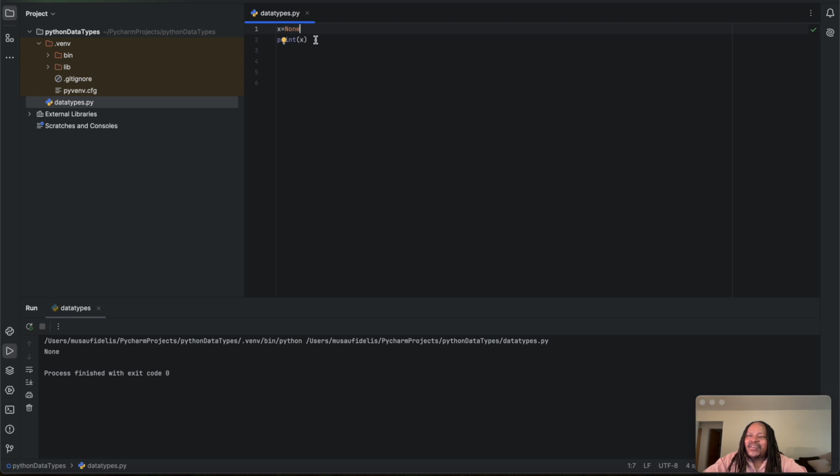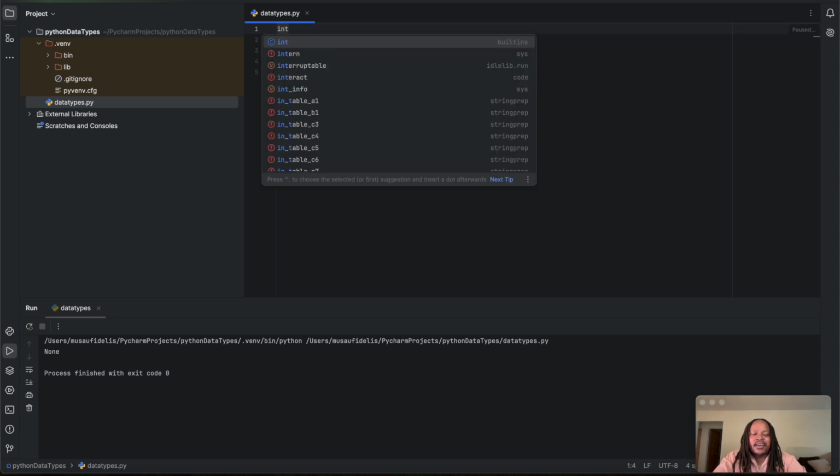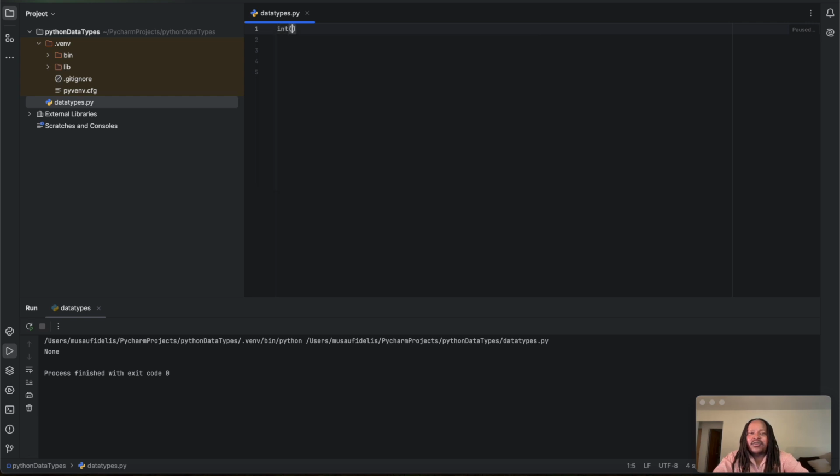Like we have int to convert to an integer, and when I say int, I mean the int function. Then we also have a float function to convert a number to a float.